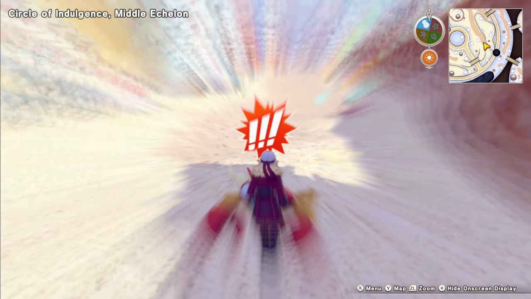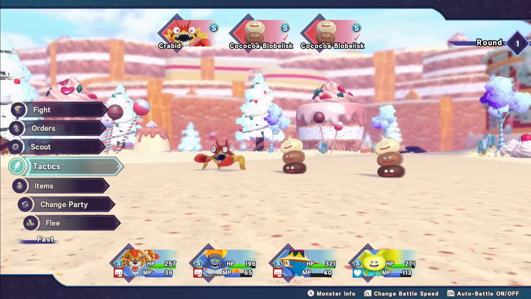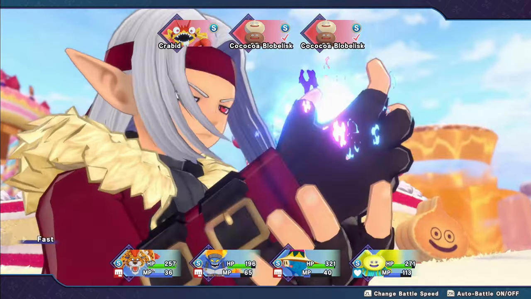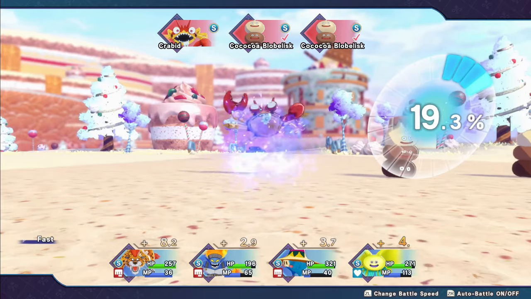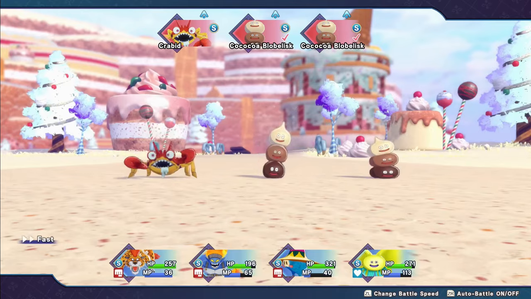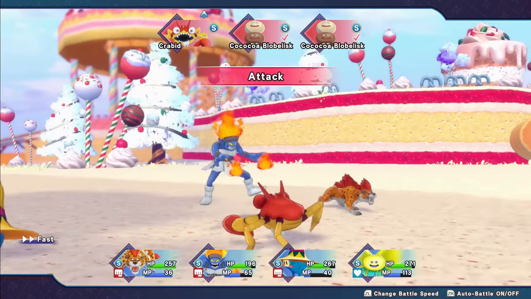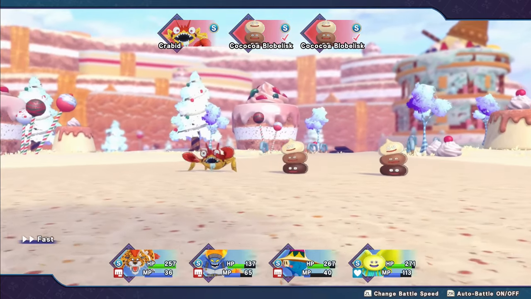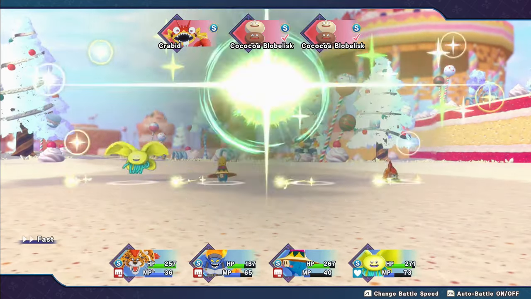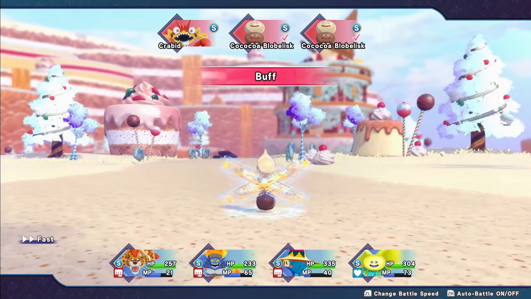Oh, hello. Have we got one of you before? It's a crabbit. We haven't actually scouted you, so let's give that a try. 19%. Nope. Straight away angry. On the heal for the win. Having that is so good.